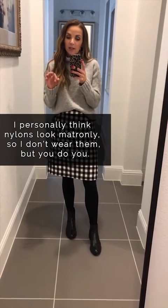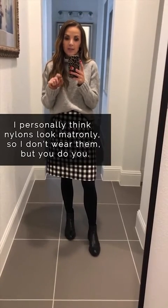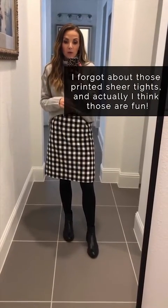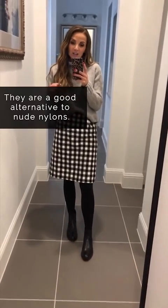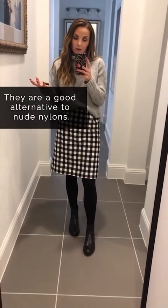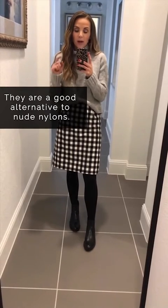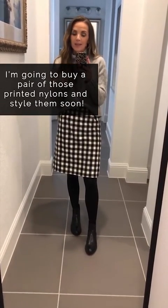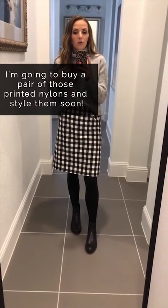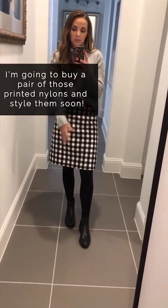That is a personal opinion. If you want to wear them, that is your choice. But also some of you guys reminded me about those, I guess they're called nylons, but they're like a sheer black with designs and prints on them. And I actually think those are really cool. I don't know that they're gonna offer you that much warmth, but I do think that they're cool, and I'm gonna buy myself a pair and do a 4 ways to wear it with them because I think they're a good alternative for a little extra warmth without black tights.